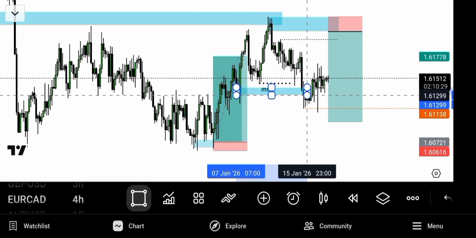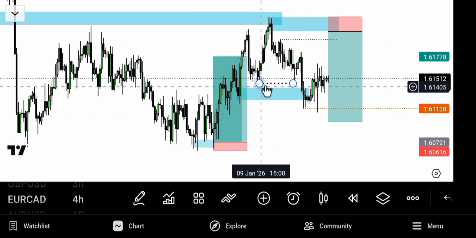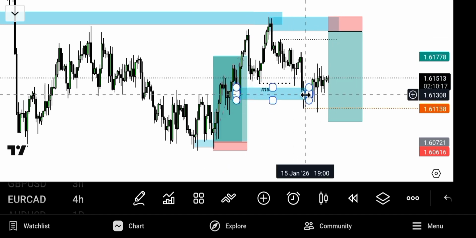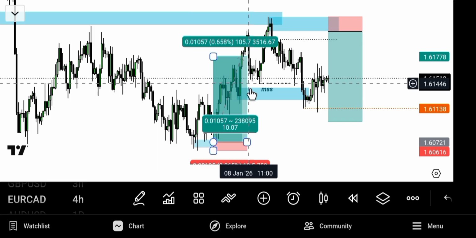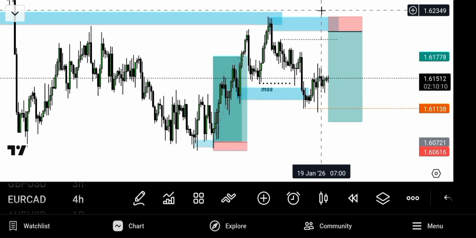to this other block that is formed, just as price usually does. Sometimes price will just take out this previous higher low to trade to this other block that is formed and continue to the bullish side. So it has a liquidity tap into this other block and continues in the uptrend.